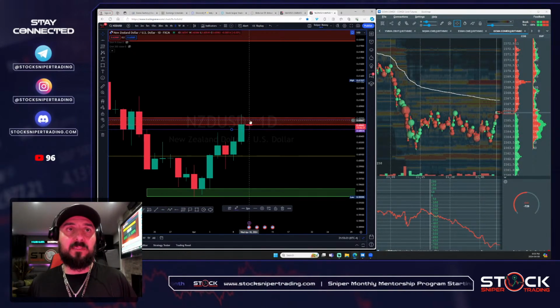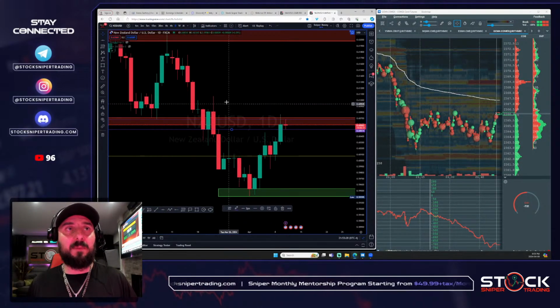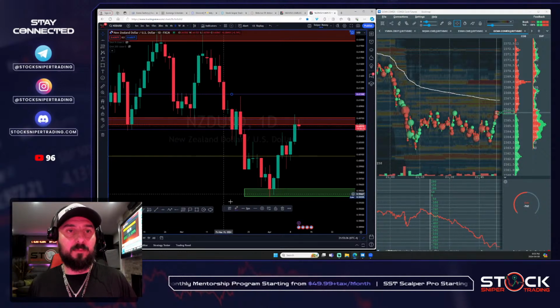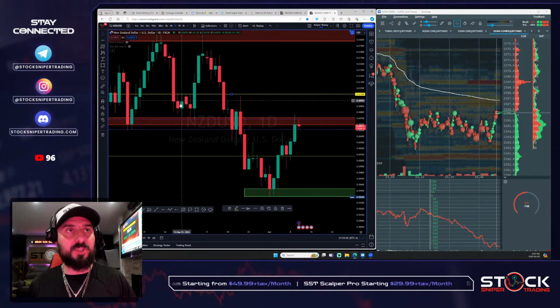So if it continues to break out of its high of the day, all we have to basically do is clear yesterday's high wick, and maybe we can trade into, look at right here. So I'm going to place a yellow line right here. Why right here? Because this is a critical area, point of interest in the market. Why? Because when we broke down, we came up, tested the yellow line, rejected. Came up, rejected. Came up to the yellow line, rejected.